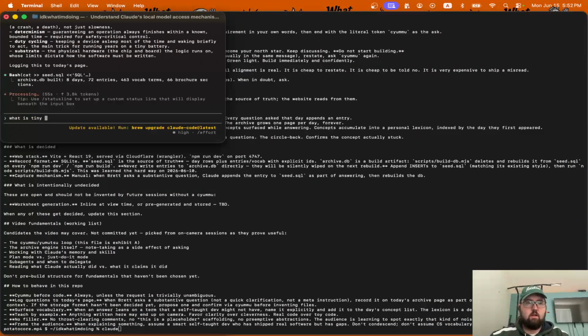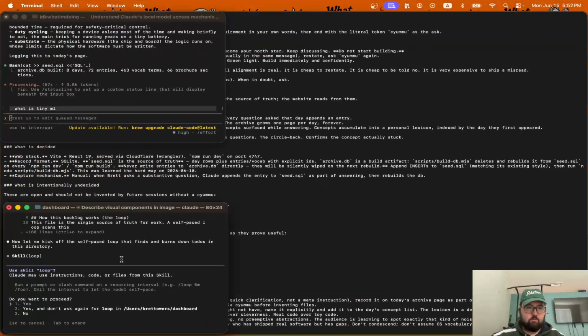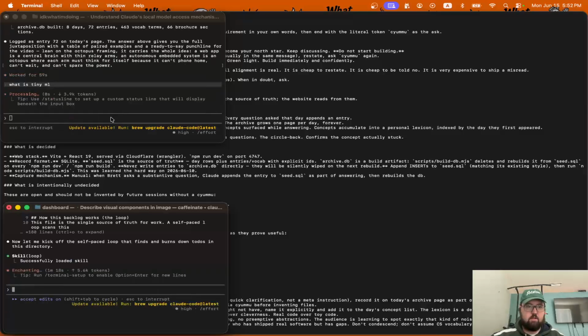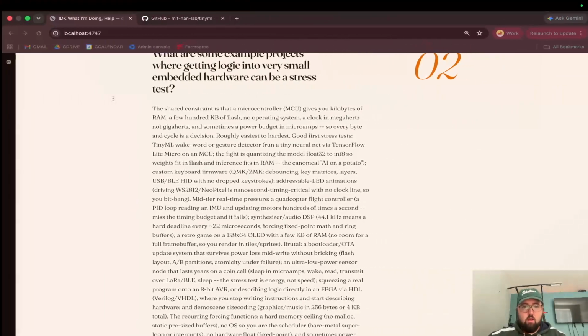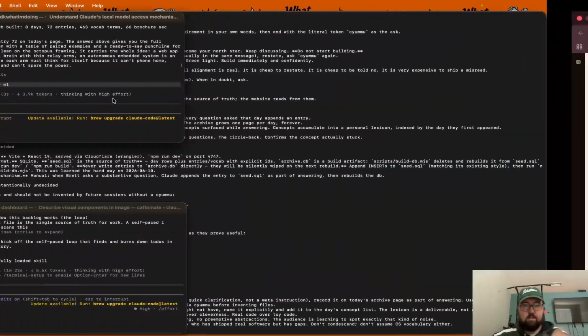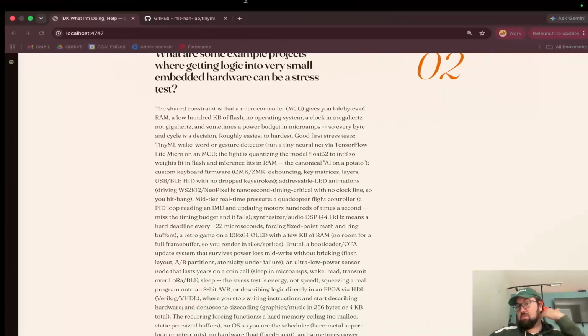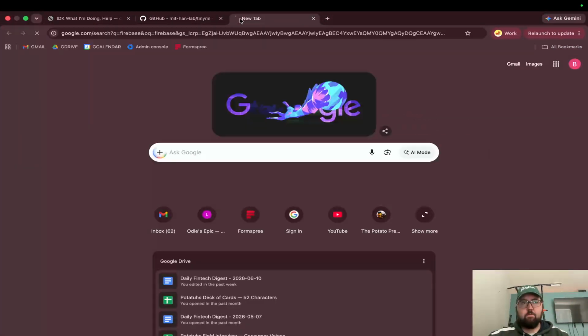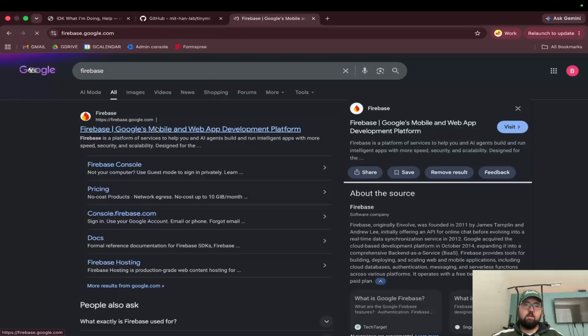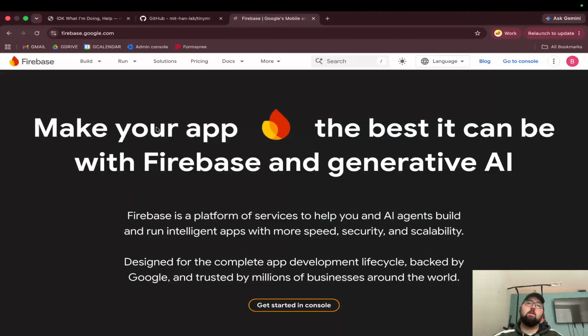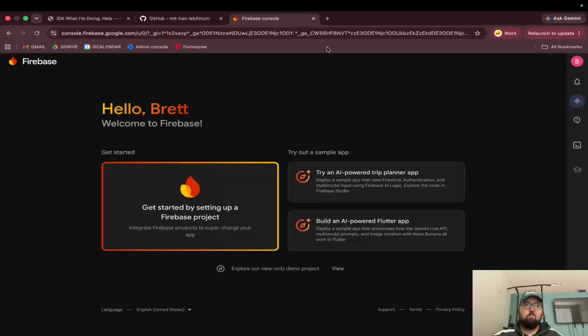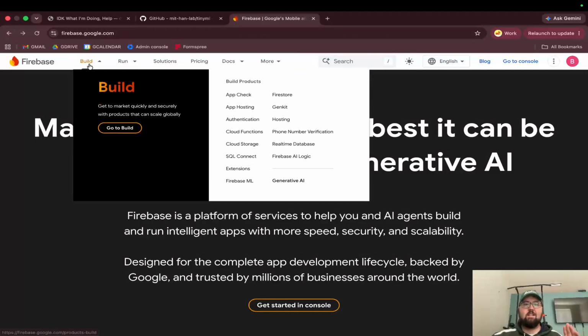What is TinyML? And I want this to keep building because this is going to be cool. What is TensorFlow? That's another good one. Another thing that I wanted to explore is Firebase, or I wanted to maybe take these videos in a direction where we just go to a dashboard where there's tons of stuff, and then I break down the stuff. Maybe we're jumping the gun here. I was about to take you into a project. We might as well start here.